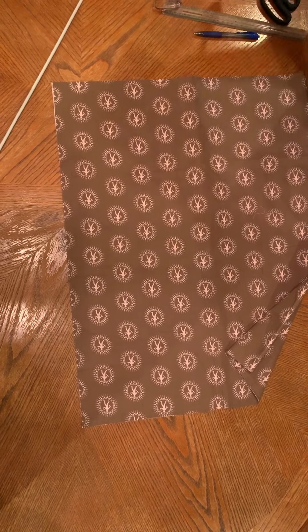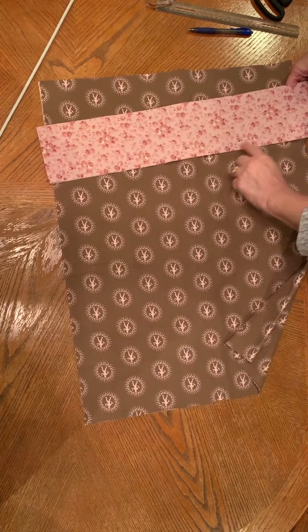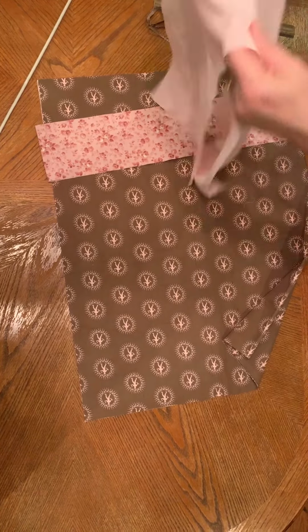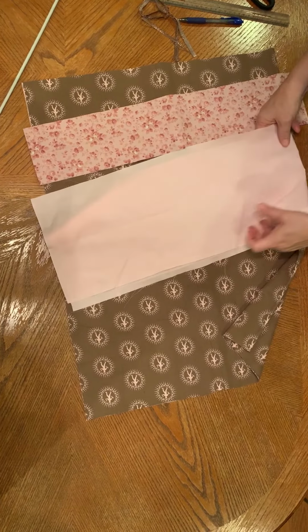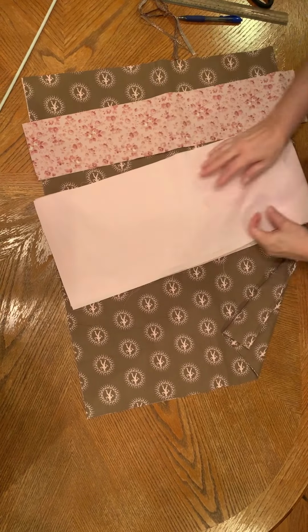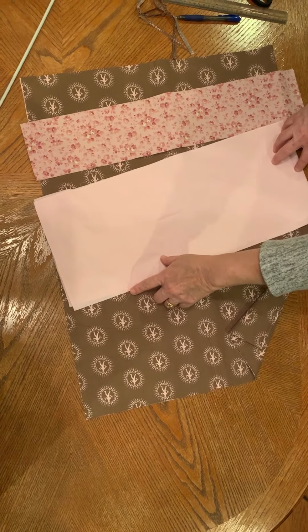You need to do that for your small piece, making sure that you have straight edges for that one, as well as your large piece, making sure that when you fold it in half, that you have straight edges for that also.